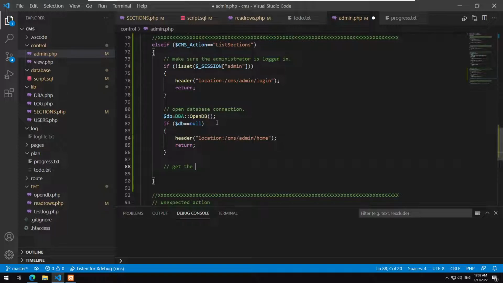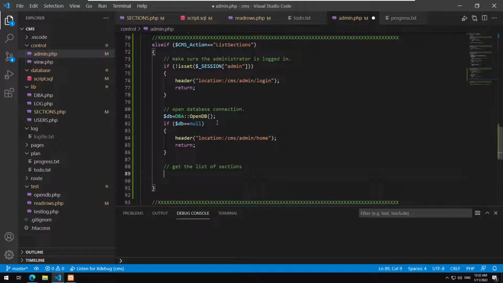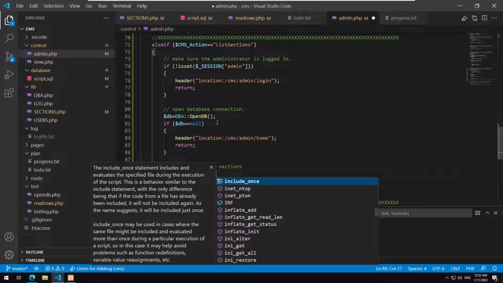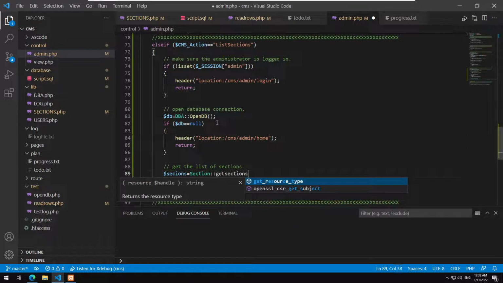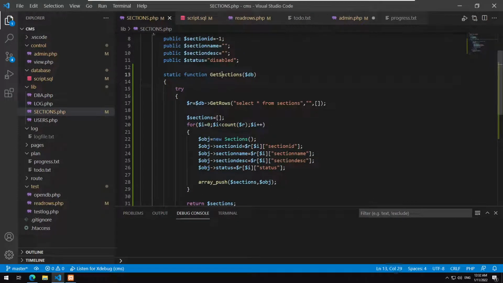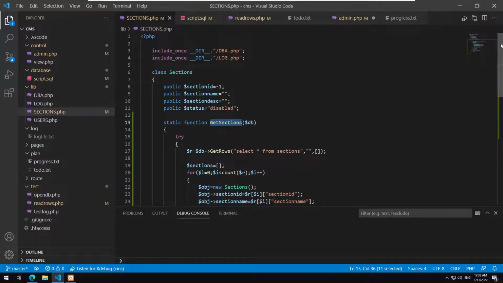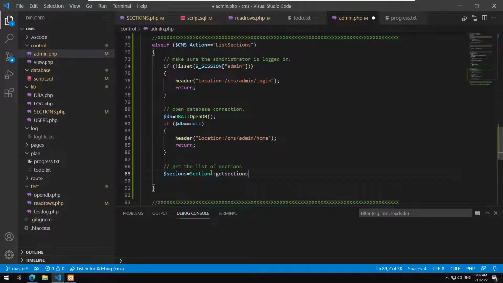Okay, now after opening the connection to the database, we get the list of sections. So sections equals section class and get sections, right? Let me see, get sections. Sections, get sections, okay. This is sections and get sections, and all I have to do is say db.